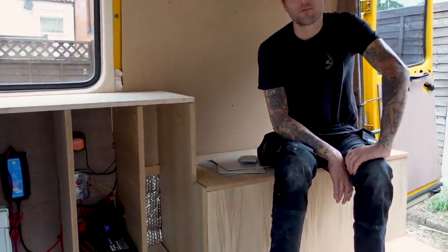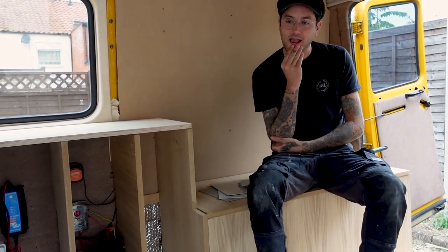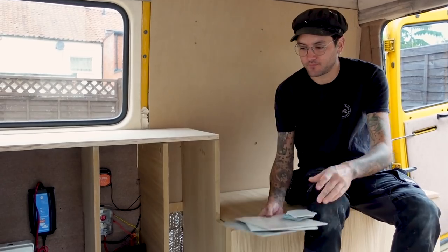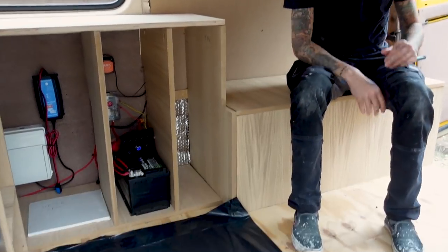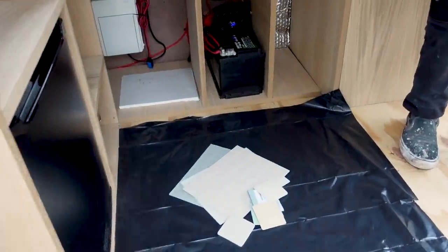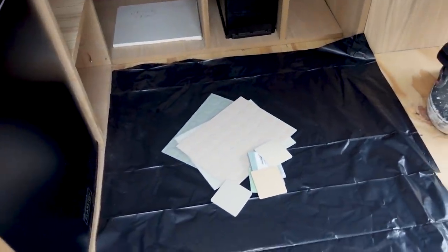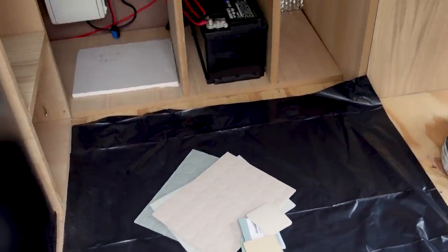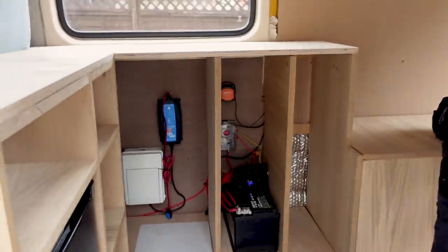Okay, maybe we try and look for just a standard black studded safety floor. Yeah. Or we can just make a patchwork floor out of all our samples. We could do a lovely patchwork of different shades of beige and grey. Okay then. But in the interim, this is the progress.